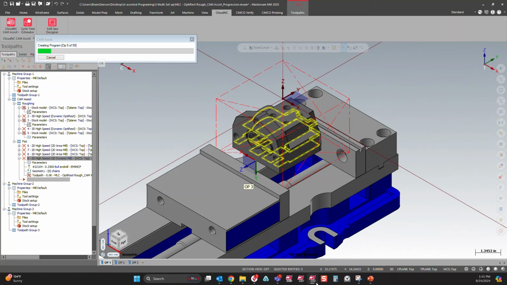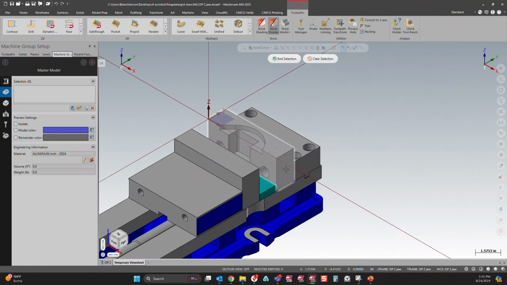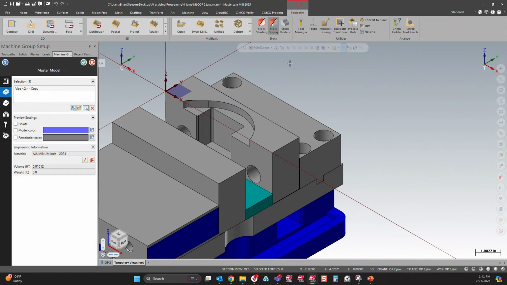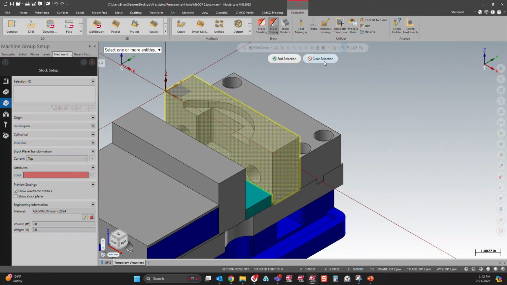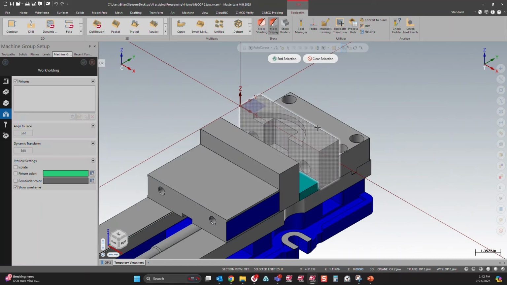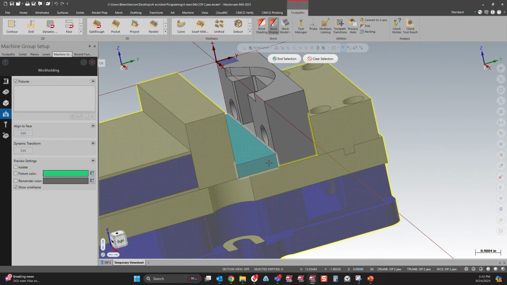I'll go into machine group properties. This one's going pretty quick. We need to give it a master model. So I'm going to use the actual model jaw that I did, the one that I relieved for the part, as my master model. Stock, we need to set that up so it knows where to cut. I'll select the jaw, and fixturing, we'll turn that on. So I'll select basically everything. There's device, and I don't need those, but it makes me feel good. And then here's my little half-inch parallel I put in there to make sure that it doesn't hit that one as well.